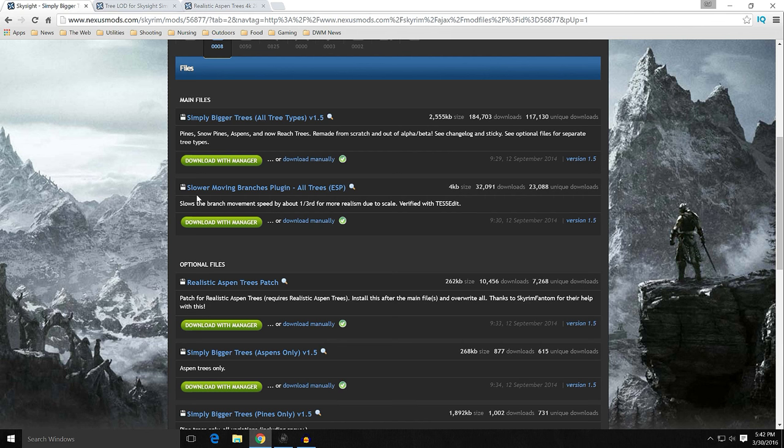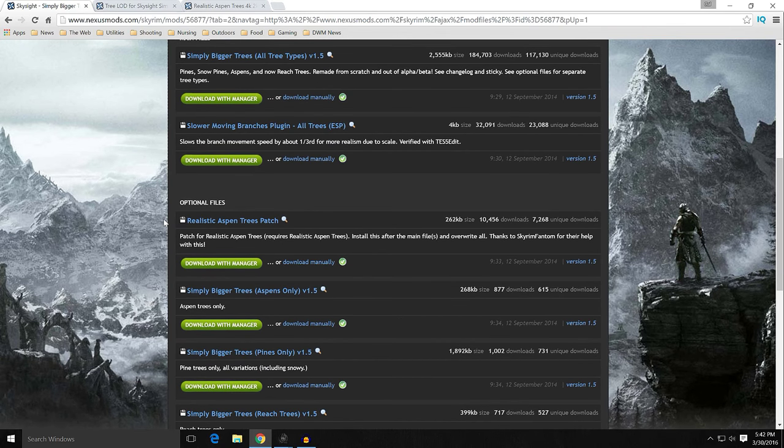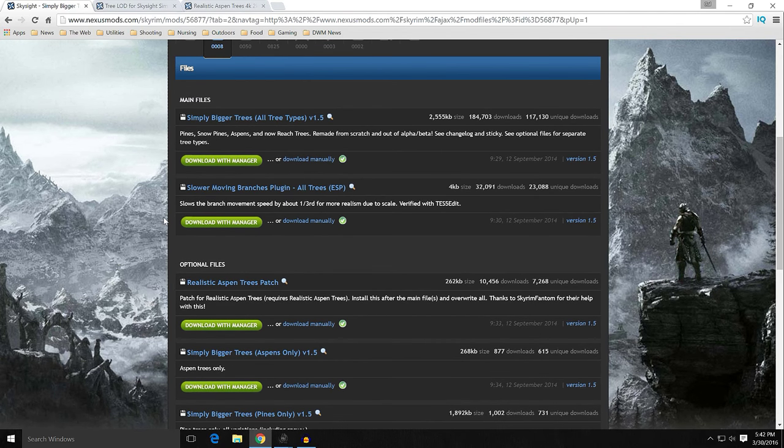There is another ESP attached, and it's a slower moving branches plugin. It's a pretty simple thing, really. Just throw this into here. What it does is slow down the branch movement speed by a third for more realism due to scale. As you can imagine, as the trees get larger, they shouldn't move quite as quickly.